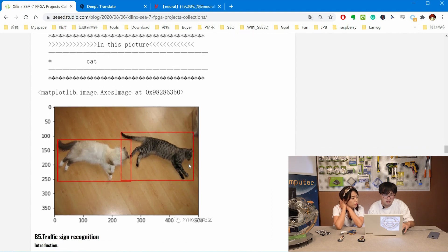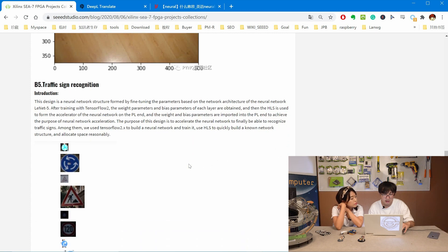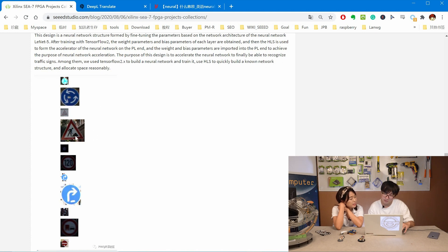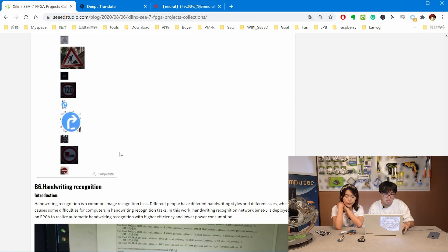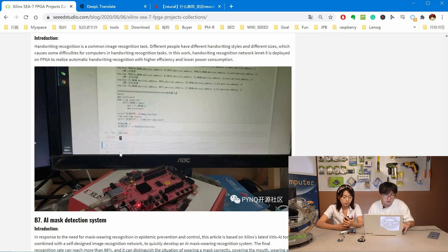Next there's a multi-box detector. Look at these two cats — this cat is just the same as one of my cats. How many cats do you have? Three. And there's traffic sign recognition — turning the traffic symbol into a digital signal. I think this one is very useful. And handwriting recognition.